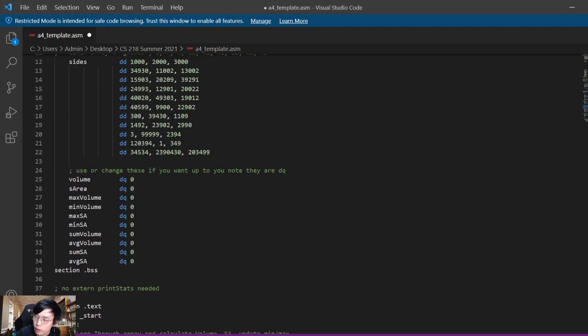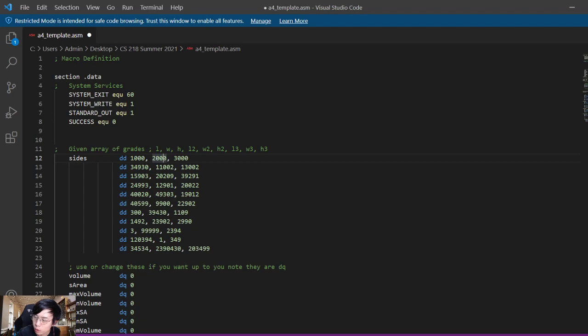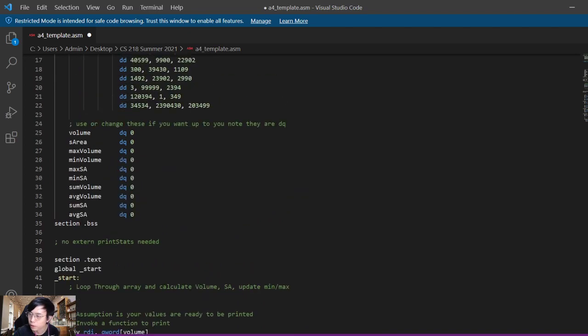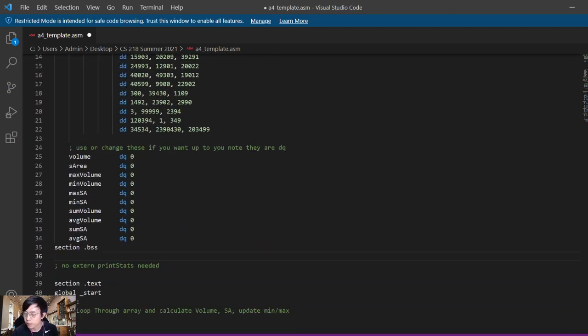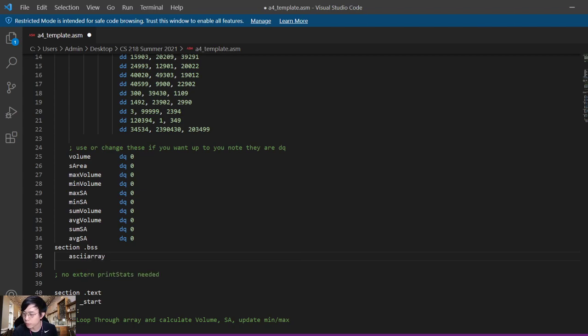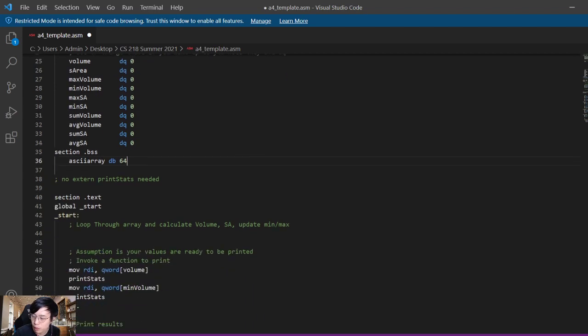You can write your own buffer, so you can have your own array store values. So maybe you can declare a BSS, right? ASCII array, maybe you can say DB and assign 64 bytes to store. That's probably more than you need.